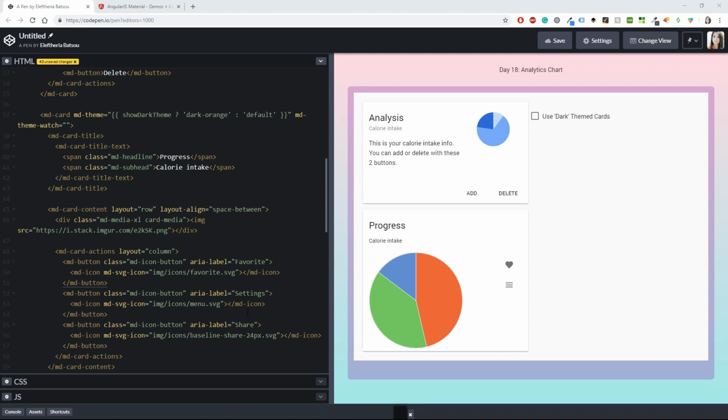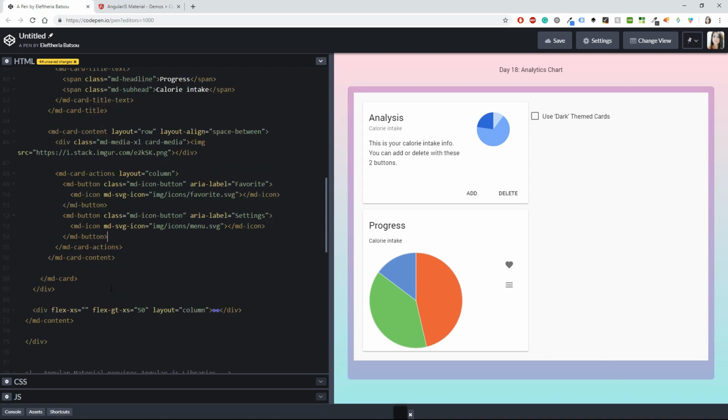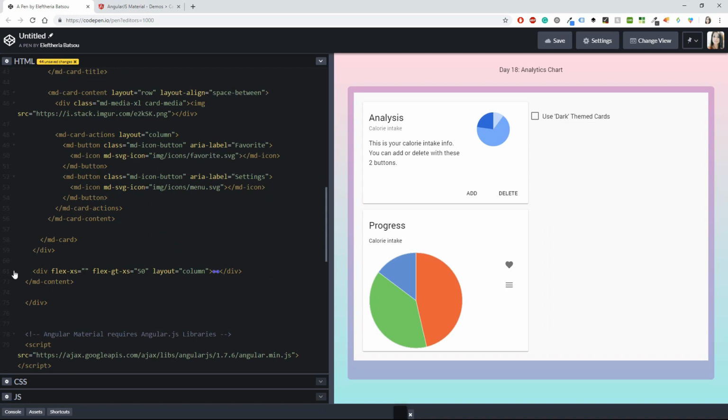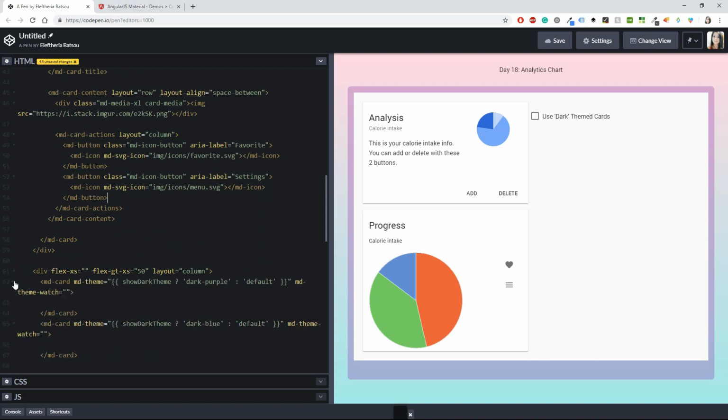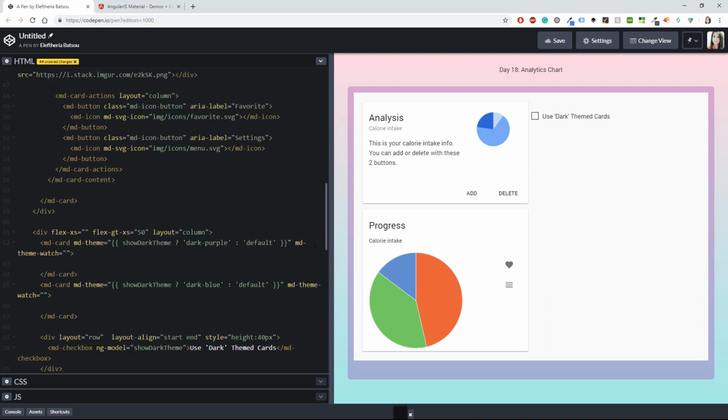Okay, what else do we have? Maybe I will delete this one as it's not visible. Okay, now this is better. It wasn't visible due to the Angular material or the MaterialUI. Maybe sometimes they change the path, so that's why the MaterialUI couldn't find the path to show the icon for the share. Okay, never mind. With 2 buttons, it's just pretty much okay. We are done with the first 2 cards, but now we have to continue with the other 2.